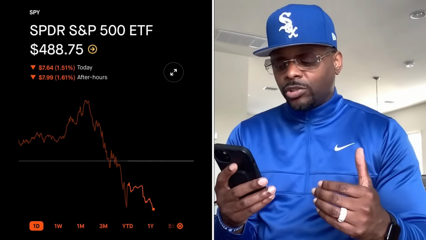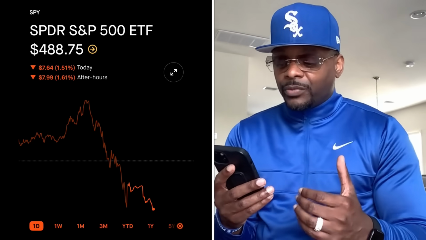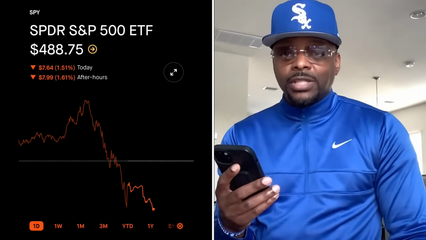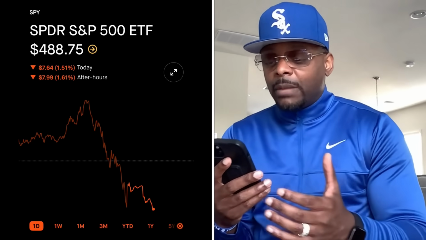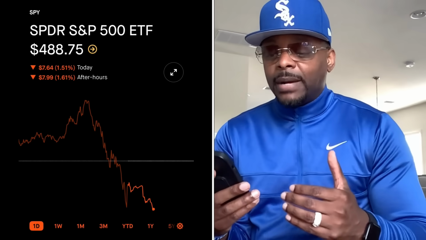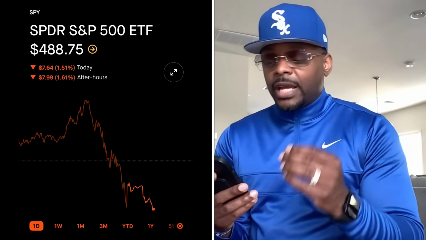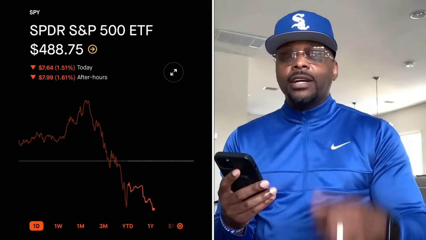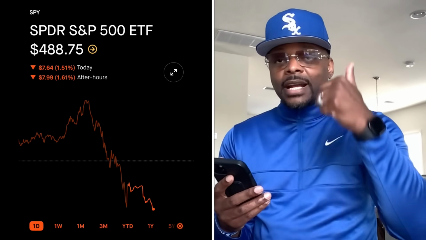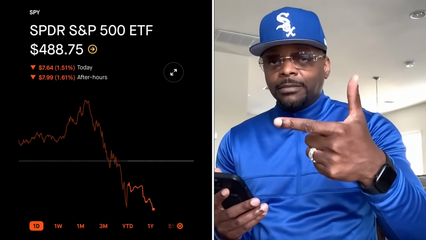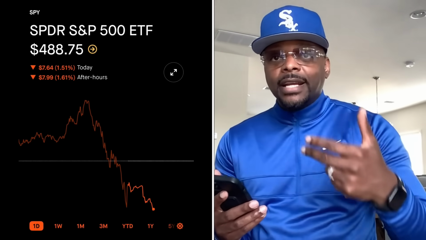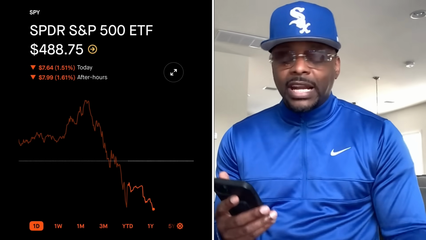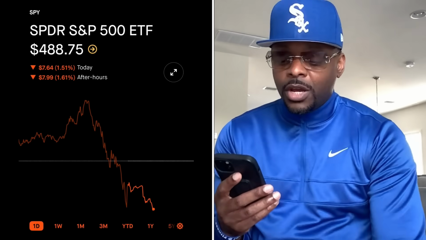This is that bull trap. And then, boom, it made a V shape, but to the downside, and came all the way back down. Now look at the SPY, everybody. It's sitting at 488.75, back under 500, back under 490, and now back towards 488, 485-ish, which is where it's going to head to tomorrow, okay?